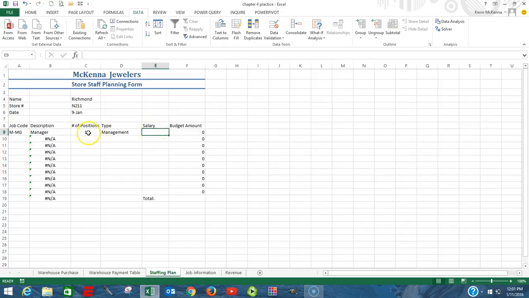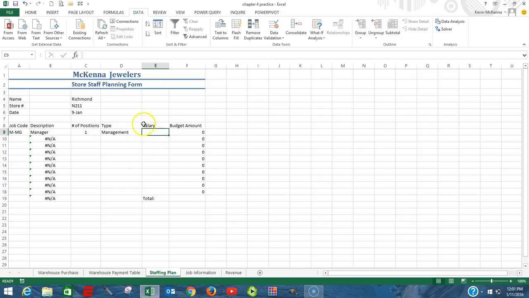And we're going to be looking up our salaries based upon the M-MG code. Okay, so we're going to be using VLOOKUP. We're going to take information from our table array, which is in our job information sheet, and we're going to bring that information back to the sheet right here in cell E9.